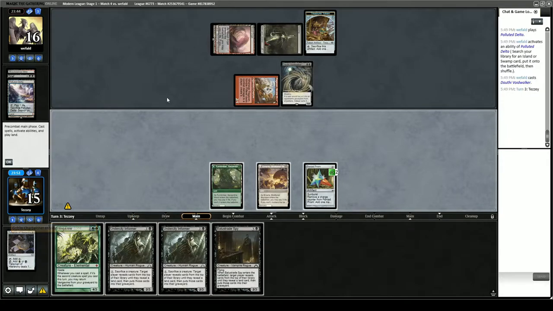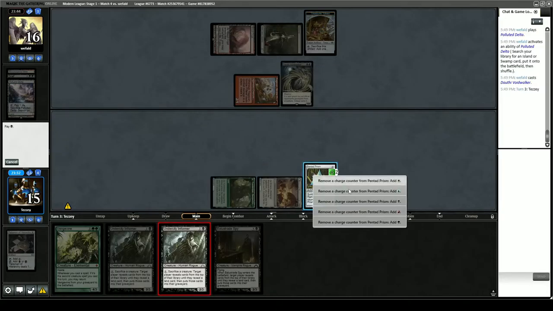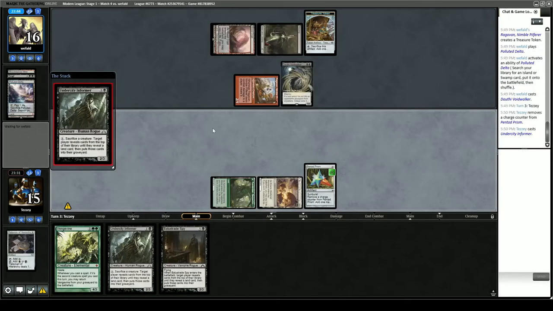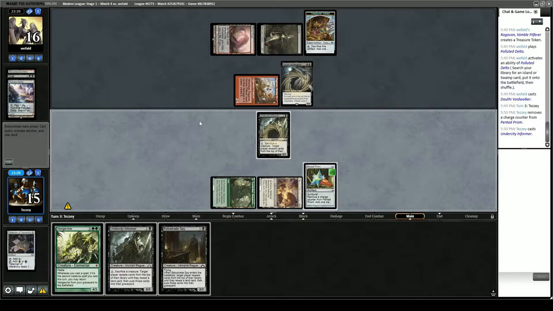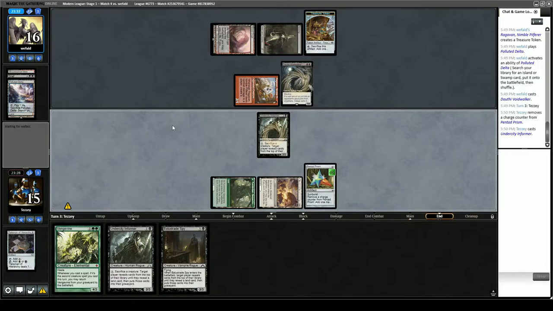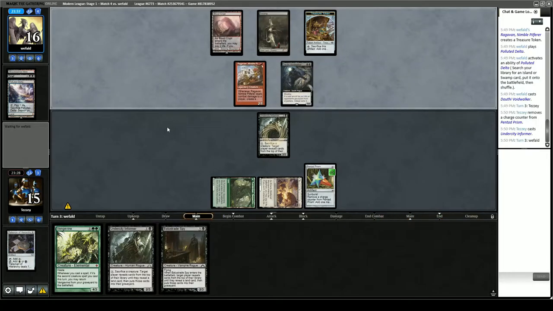My life sucks. Do I just play Undercity Informer? It makes them use a removal spell on it or not hit me with Ragavan at least. Let's run it out. They could pretty easily just Fatal Push or Bolt it, but I guess that's fine. Main deck Dothy Voidwalkers, man. My greedy graveyard decks can't beat that. At least not very easily.